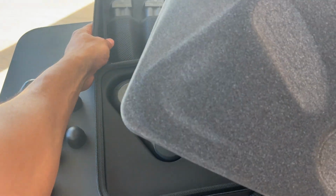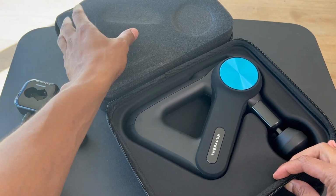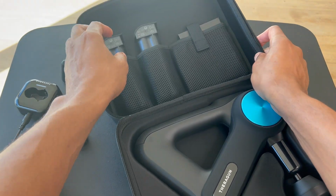And I'm going to put this foam away. So the foam goes down in here. You see that? On one side of the case. And it's covering up some more goodies, which I'm going to show you right here. So here are some goodies right here.